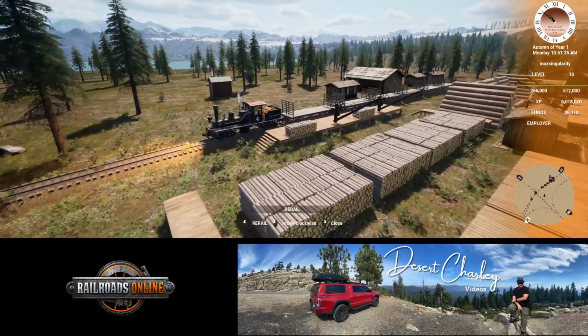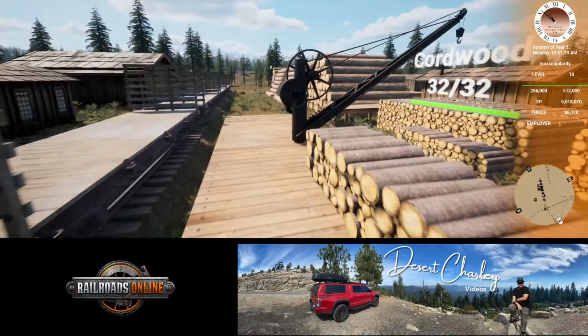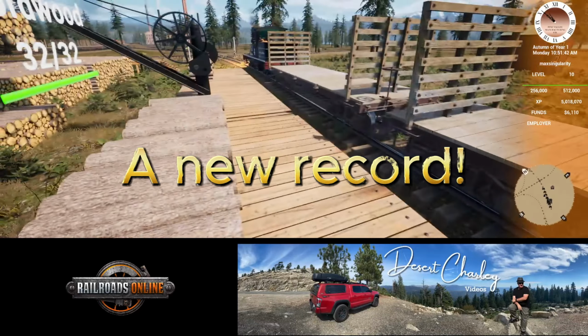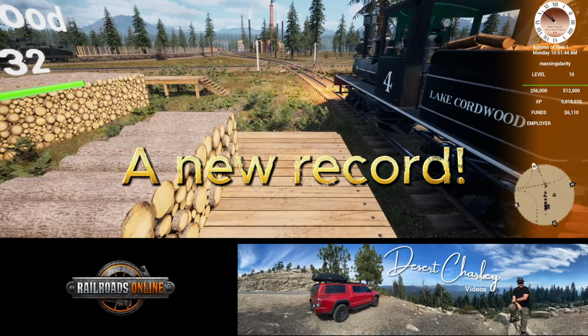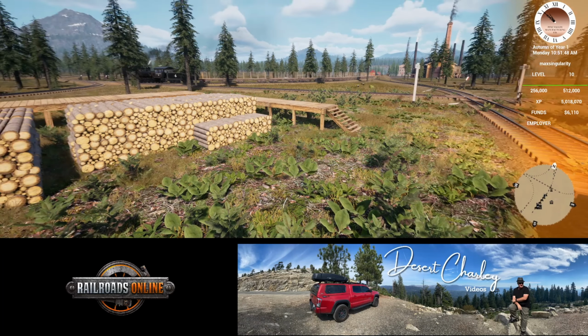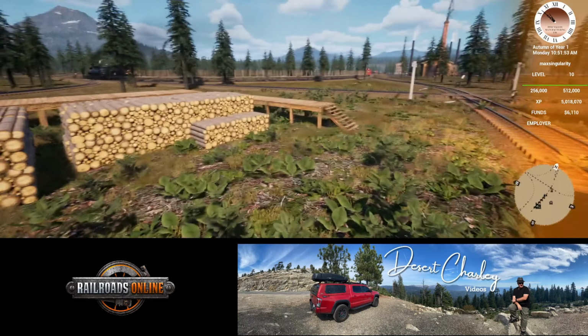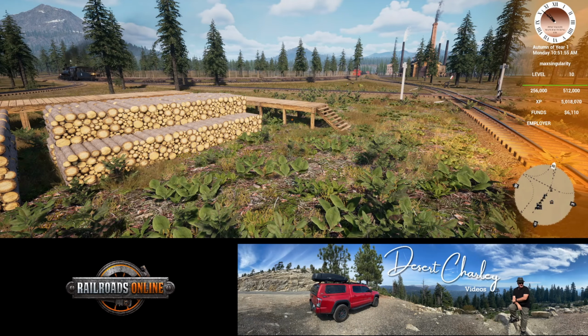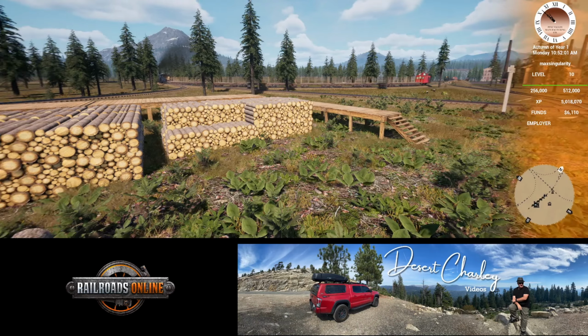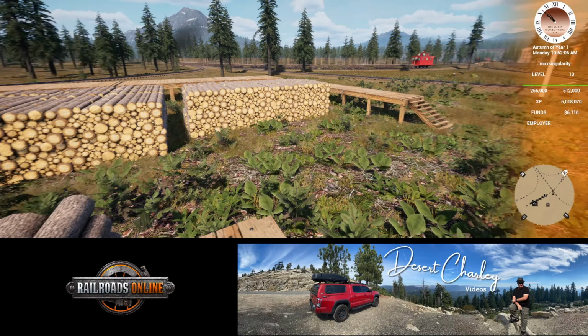And while that's happening, we get the Shay loading again. Technically, I can say I'm running four trains. That would be a real super personal best. Yeah, with that 40% brake, he goes through there. What I like about what I call cruise braking or power braking is it sets a good speed. Whether that's prototypical or not, I don't know, but in Railroads Online it works just fine.